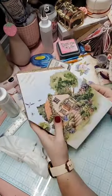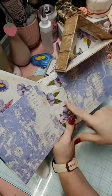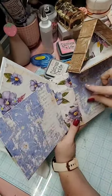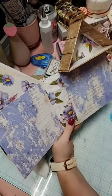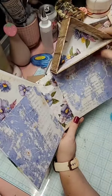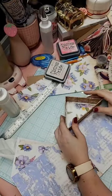But you know what I forgot to do? I forgot to put the ribbon in the inside, to go across, but that's okay because I could still do it and I could put something over it because I did that in the last book too. I was like, doggone it, I forgot. And so I just sat there and did it over.